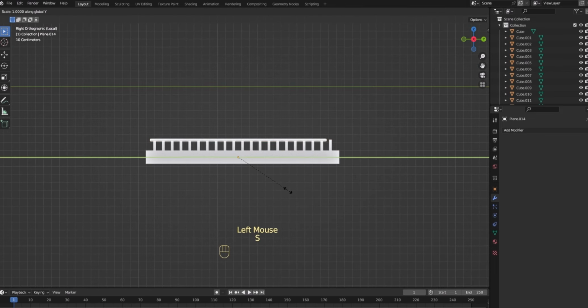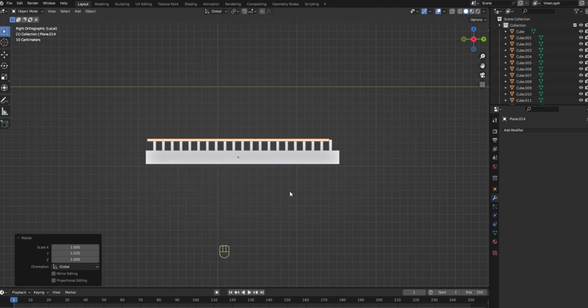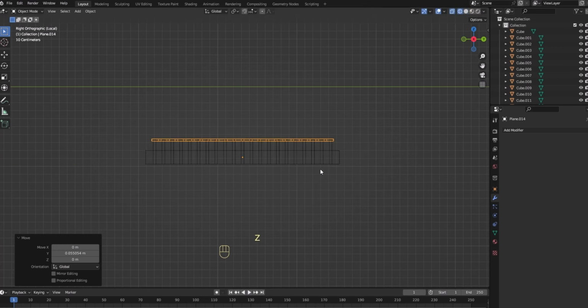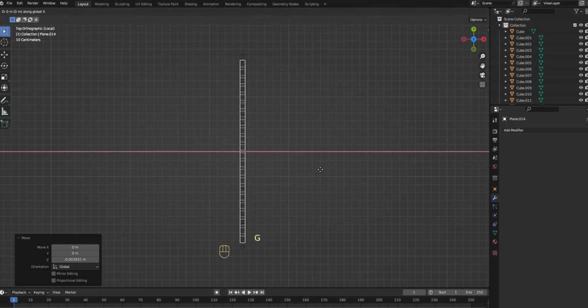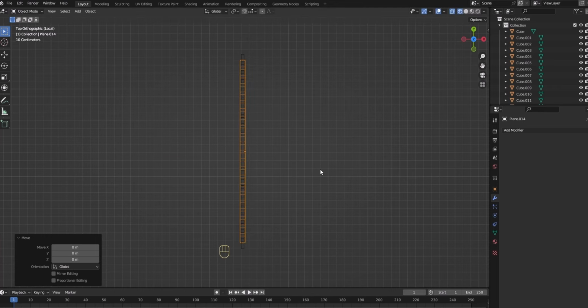Select this, scale it, and move it towards this direction. Alright, let's see, from the wireframe mode we can bring this down a bit. Look at it from this, then move it.